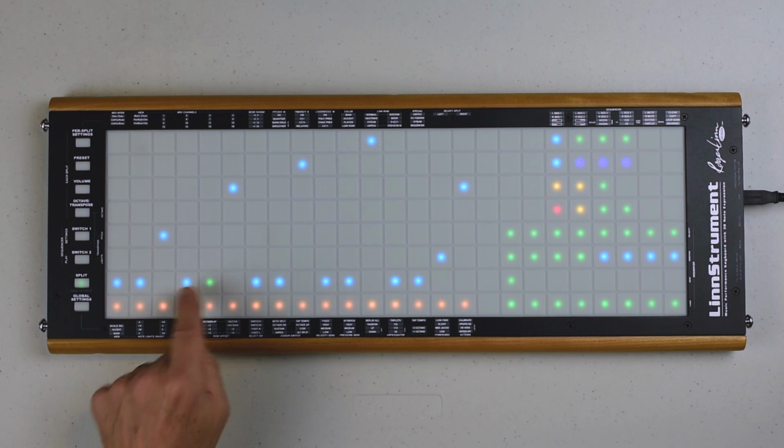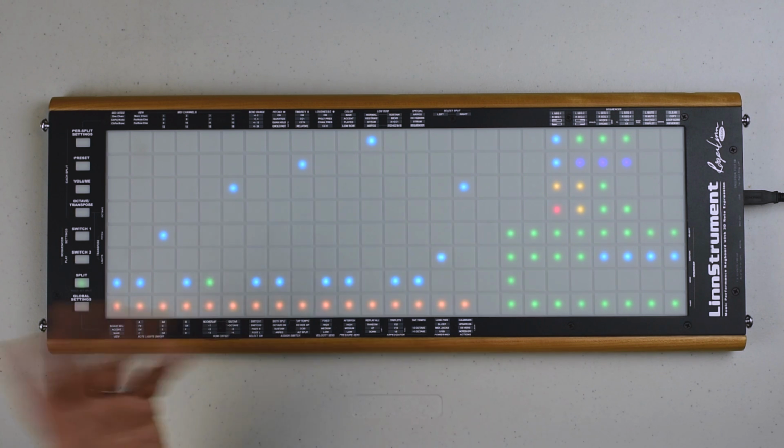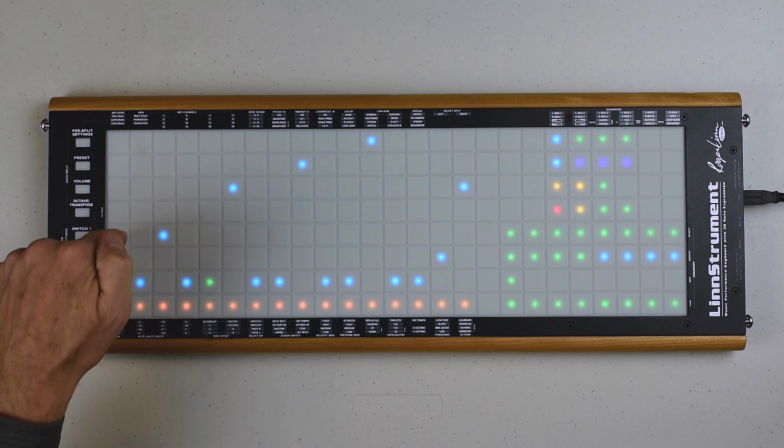Now, you'll notice that some of the lights are green and some are light blue. The notes are lit in the two colors of the selected split. If the velocity is 96 or lower, it'll be green, which is the main color of the left split by default. And if it's 97 or above, it'll be lit in the left split's accent color. So I can play polyphonic lines too.